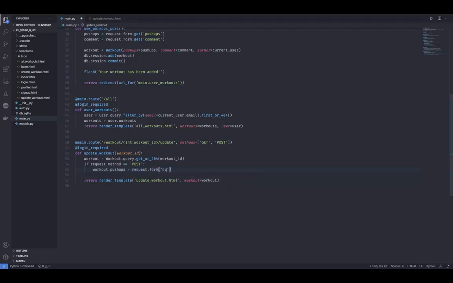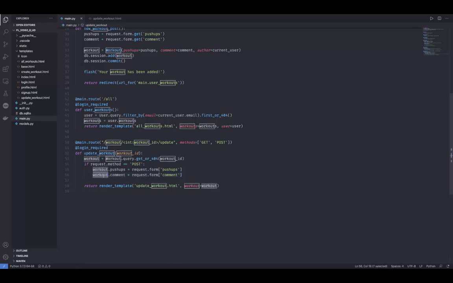So let's take the push-ups which you updated, and the same for the comment. And yeah, now we have this. We have added that to our workout object, and all we have to do is db.session.commit, and the workout has been updated.